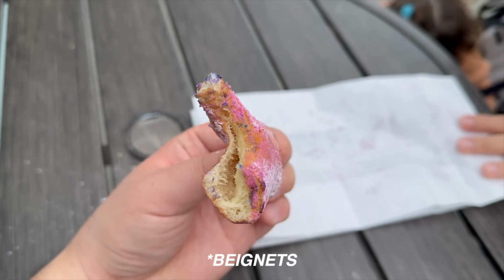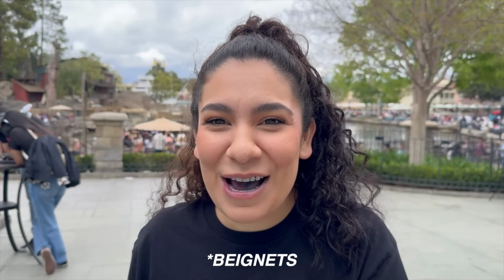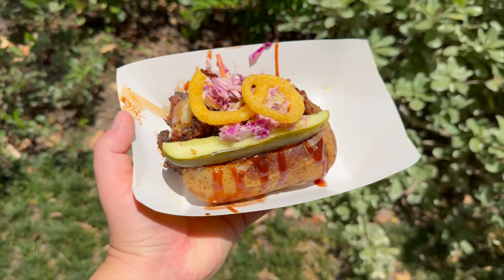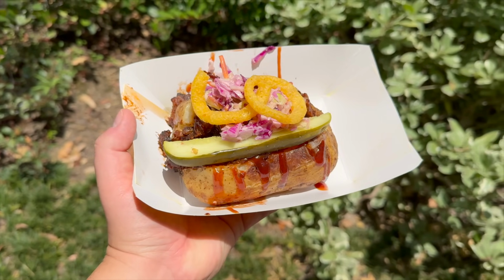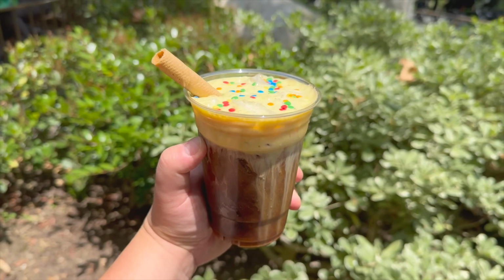And I wasn't a fan of it then because it was kind of artificial tasting. And I started tasting that the more we were eating the popcorn. So I'm gonna knock it back down 2 points. I think I gave it like a 4. I'm gonna give it a 2 just because of those things. The winner was definitely that potato. The potato is very tasty, very filling for Henry and I to both eat. And of course that cold brew, fantastic.